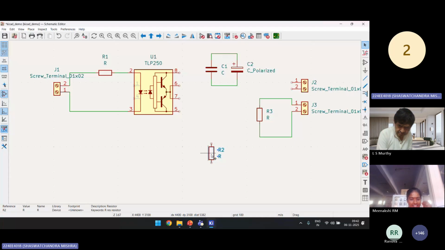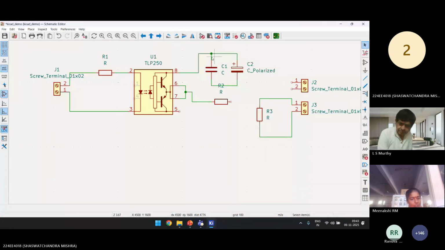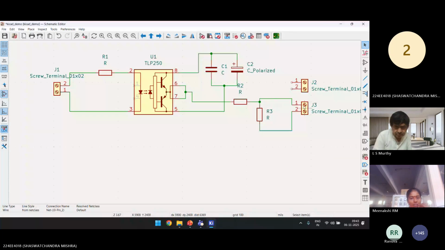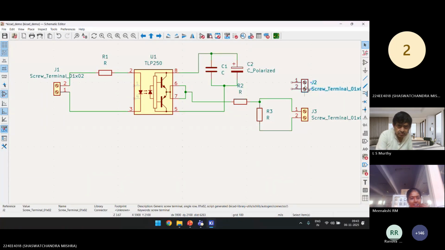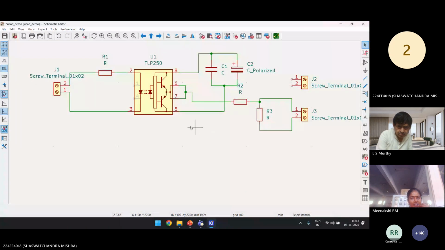We will be shorting the 6th and 7th terminal, and let's say I place it here. Okay, so we are done with our schematics.